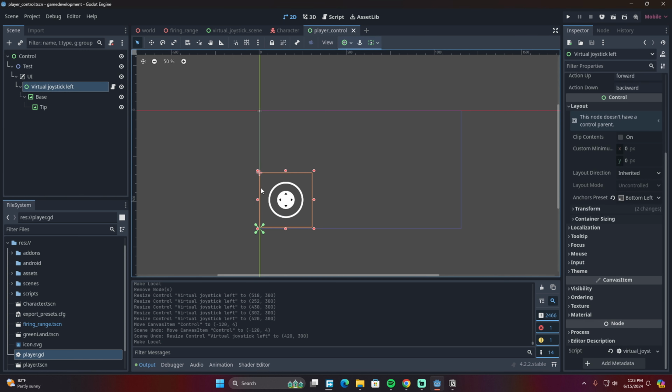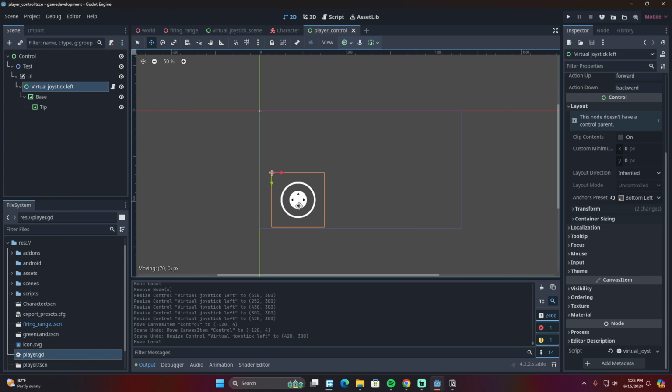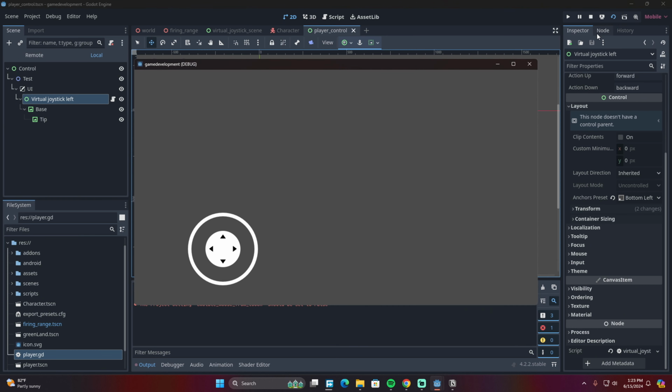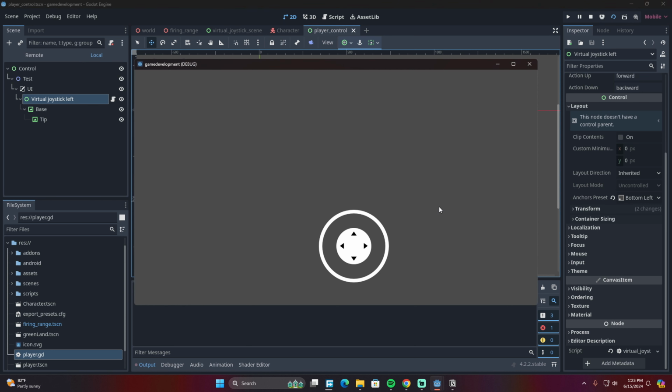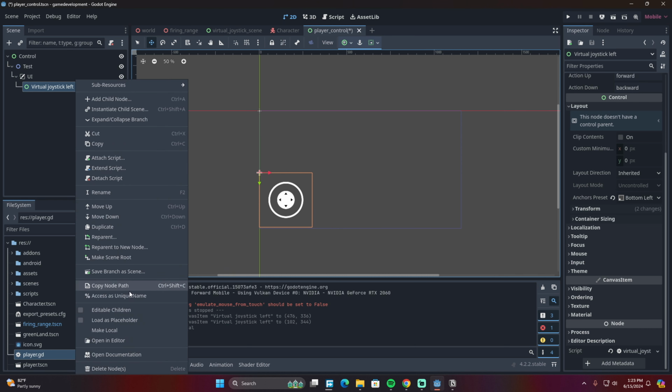Now let me see. So if I perhaps move this node, will it actually also move in the scene? Well, what? Oh, well, that's crazy. That's a little bit weird. But I believe that is a bad practice.